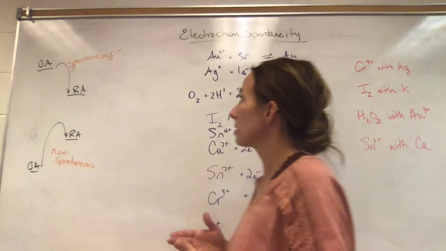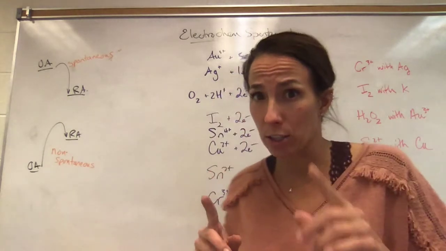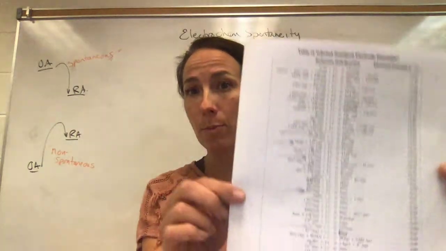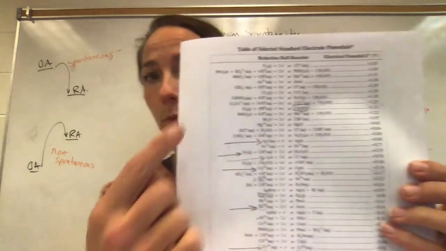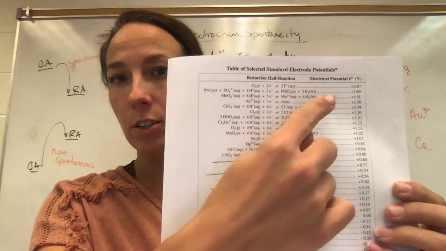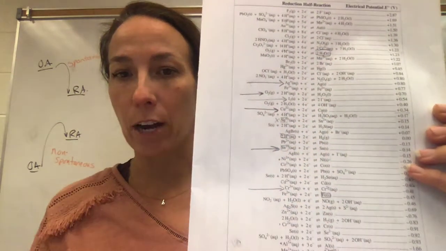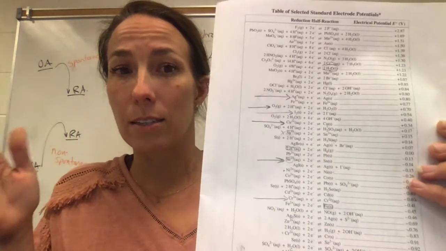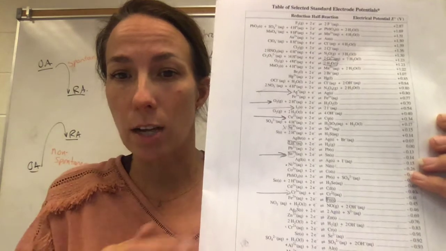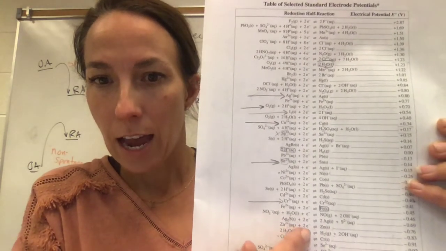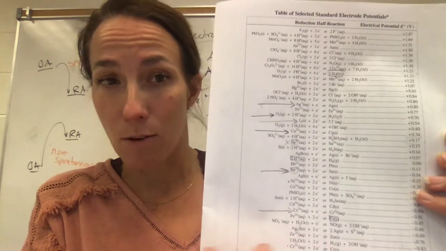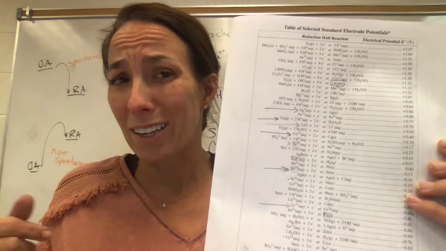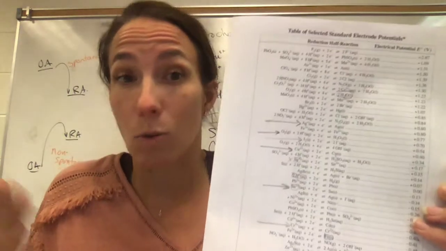For this, the rule is — first, let me introduce you to something. In your data booklet on page seven, you have a table of reduction half reactions. This gives you a whole bunch of half reactions that are already written for you. So zinc going to Zn²⁺ plus two electrons will be in here. You can actually just go and find zinc and write it down. You don't actually have to make them up, though you have to know how to make them up in case I give you one that's not on here, like an X or Y.